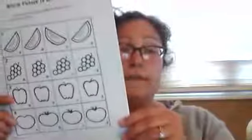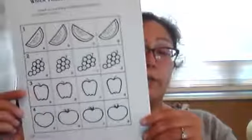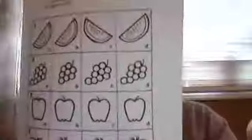And then this one they might need a little help with for prompting which picture is different. So ask your child what makes it different. Don't just say, okay, that one's different, that's cool. Ask them why it's different. See if they can figure it out using their words and not just the visual aspects of it. And then here is the whole alphabet where they can trace the lines.